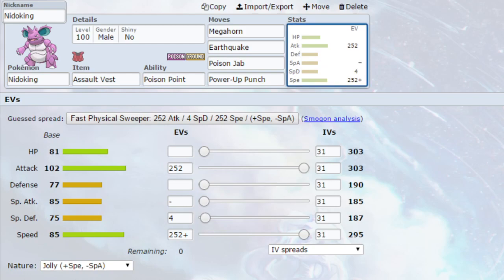so it is a very risky maneuver to make. Assault Vest increases your special defense by 1.5 times, allowing for you to hopefully live a couple more hits, and that Power Up Punch allows for you to be able to raise up your attack stat by 1 stage each time you use it. So for example, if you use it twice, you're going to go to 606 in your attack. We've then got Mega Horn, which is a powerful bug type attack, and it just hits a great deal of different Pokemon, things like Psychic types, Grass types, and also Dark types. You've got Earthquake, a powerful ground type attack, again hits different Pokemon, one of the best moves typically in the game is considered. And then Poison Jab, a powerful poison type attack, boosted by STAB, has the ability to poison different Pokemon.